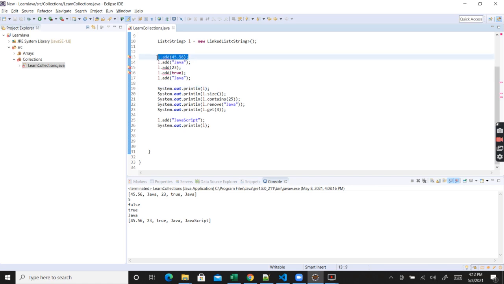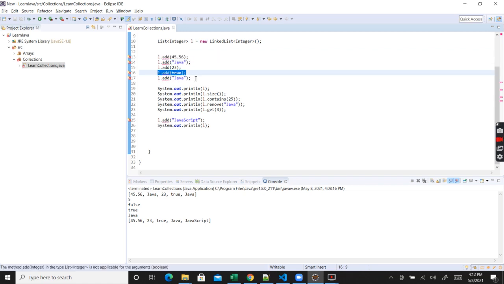So we cannot add double, integer or boolean. We can only add string values. Now if I change this to Integer, then you will see the errors coming in for double, string and boolean.